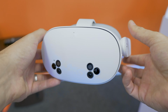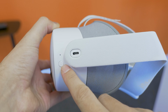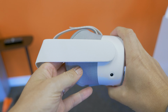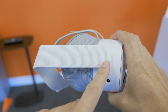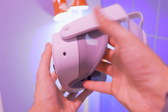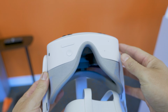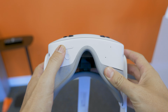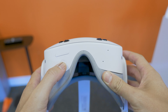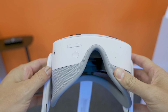Getting to the headset, here on the side you have the USB Type-C port for charging, and right below it the power button. Well, on the opposite side it will be clean, as this year unfortunately Meta removed completely the 3.5mm jack. That means that for all the accessories we're gonna have to use the Type-C on the opposite side or Bluetooth connection. On the bottom of the headset you have a volume rocker and the newly added action button that will let you switch from VR to mixed reality on the fly to be able to see outside through the cameras right on the front.